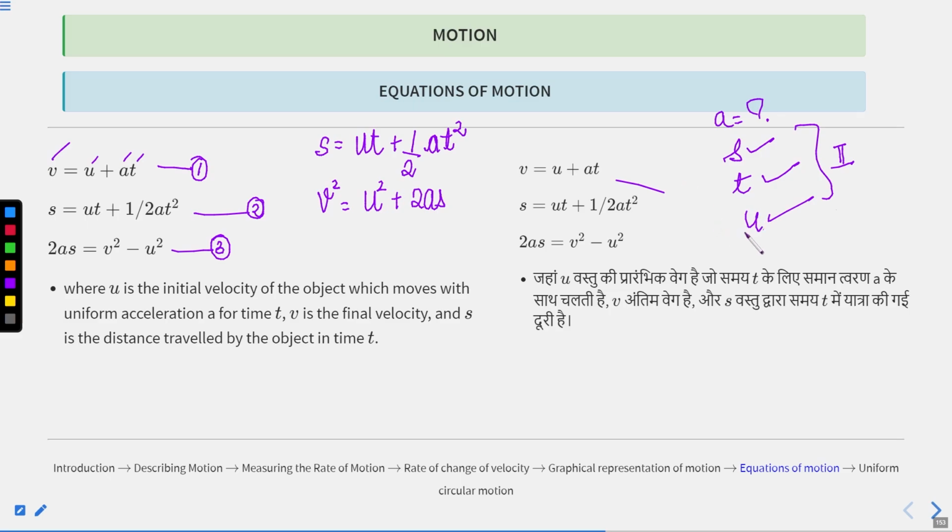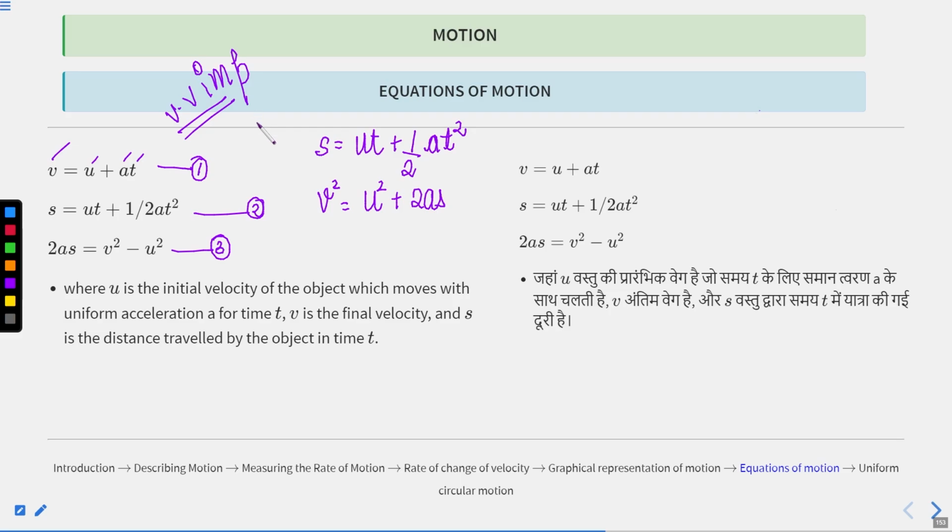Clear, class? So you have to remember all these three equations because in future chapters, motion, work, energy, in every chapter you are going to use these three equations to calculate certain things. So these three equations are the most important equations in the whole physics book in class 9. Very, very important. Okay, class? So these three are very important for us.